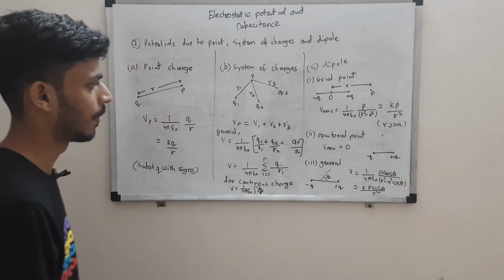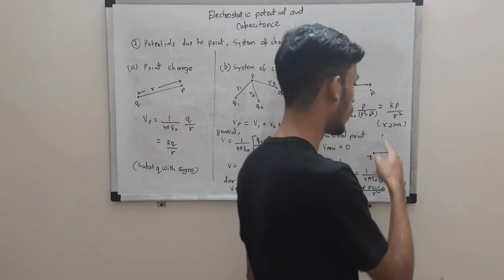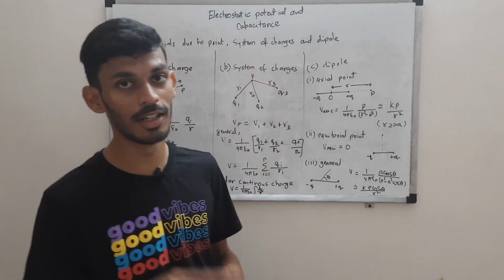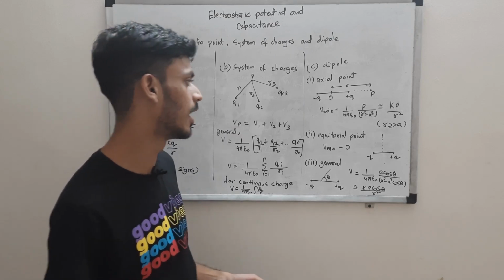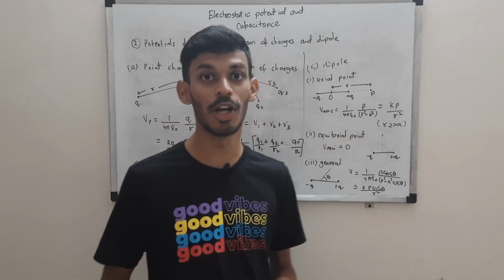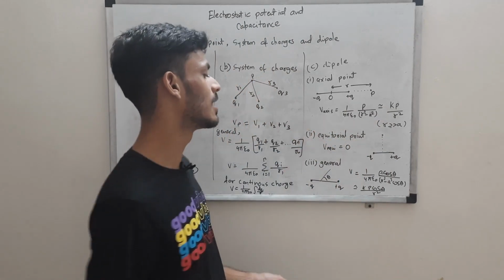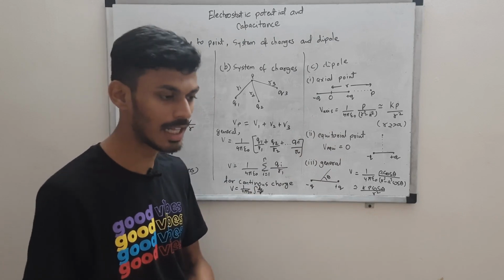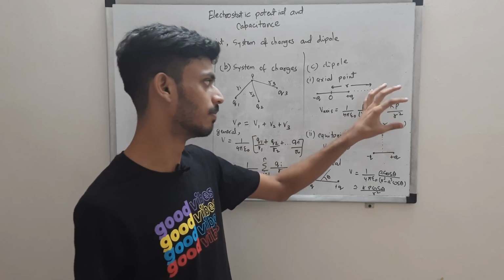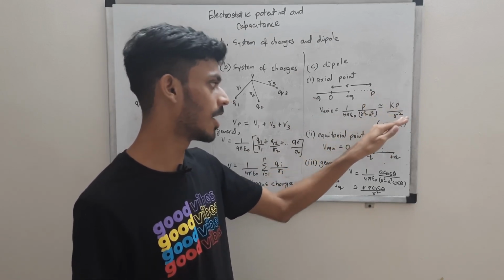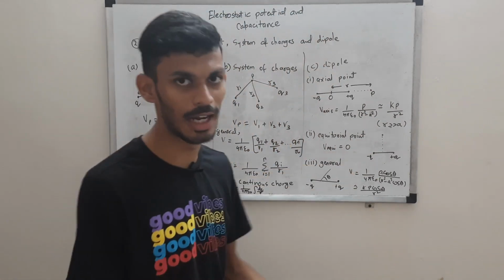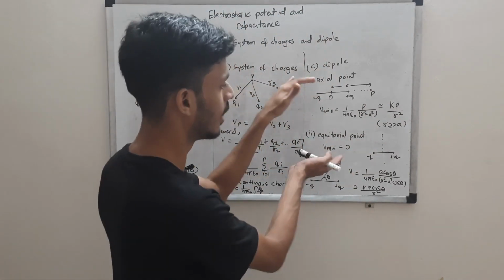so you can directly write it as kp by r square. Okay, now in case of the equatorial point, if you remember the equatorial field, we also derived the relations for electric field in the last class, right? There we got a non-zero field at the equatorial point. But in this case, the potential at the equatorial point is 0. At the axial point, the potential is kp by r square. At the equatorial point the potential is 0, whereas the field is not 0 at the equatorial point.